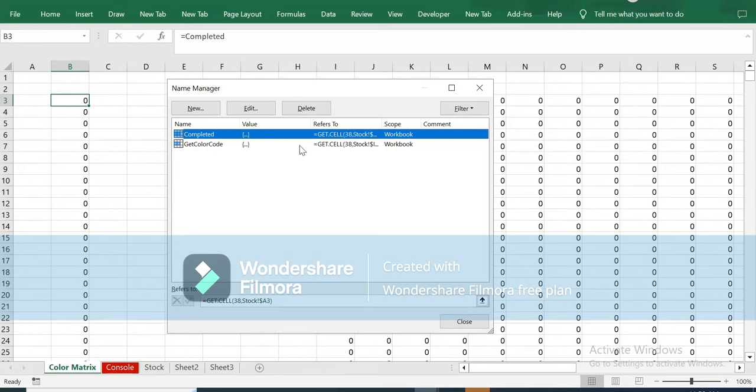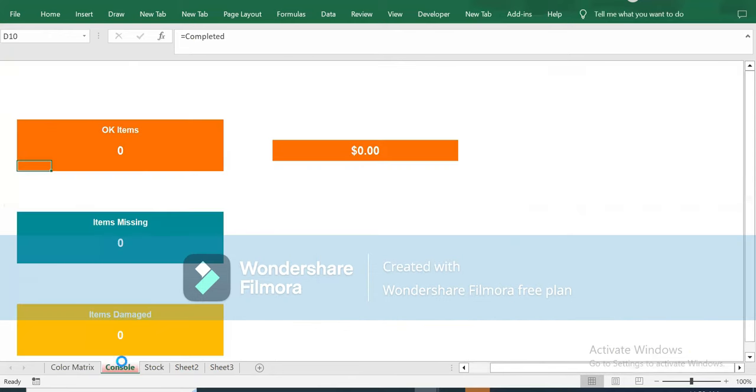Similarly, there are two things: one is for the completed cases, and the other is for get color code, etc. You can name them. For the moment, we are just checking what this code is going to do for what we want to achieve.